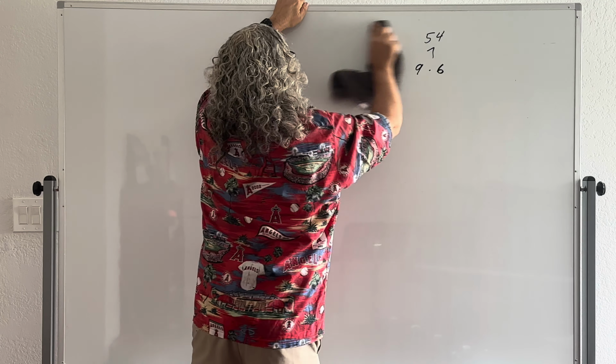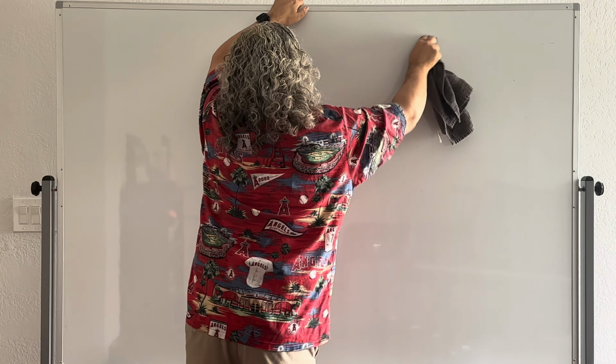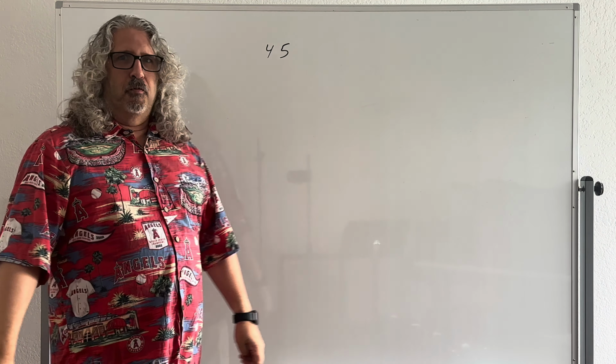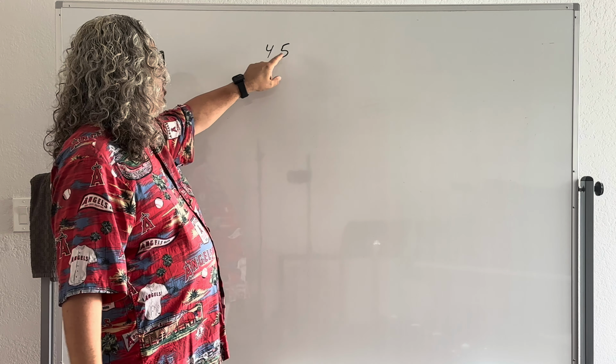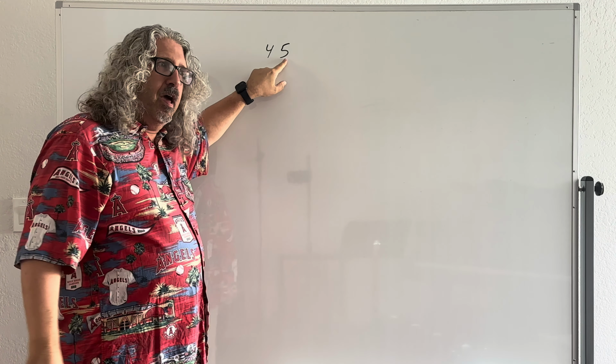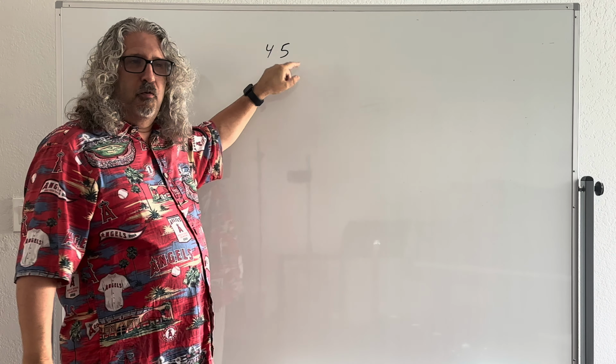How do you know if something is divisible by 3? Well, the way you do that, just like the nines, add the digits up. If the digits end up being something that can divide by 3, the whole number will be divisible by 3. So let's just do this. Let's go 45. Will 3 go in the 45? Well, what's 4 plus 5? 9. Will 3 go in the 9? Yes. So I know 3 will go in the 45.